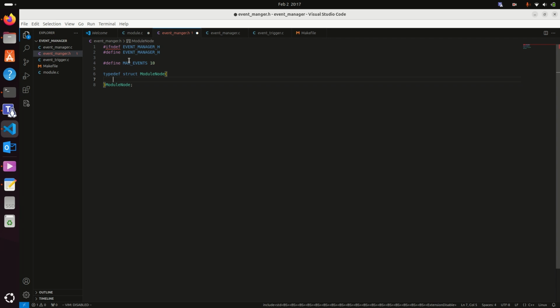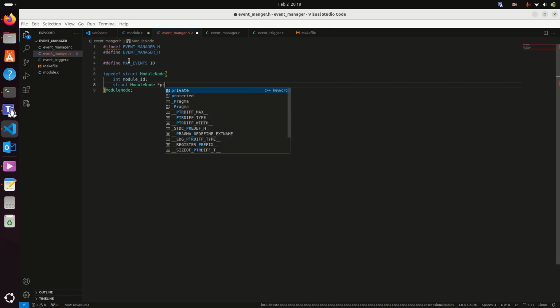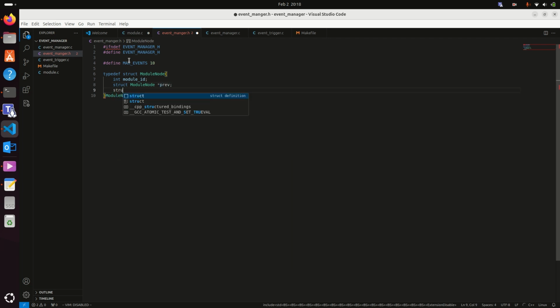So first we need a module ID, so I'm declaring a module ID, and next we need a previous and next node. For that I'm declaring a node. This is a previous and next pointer.